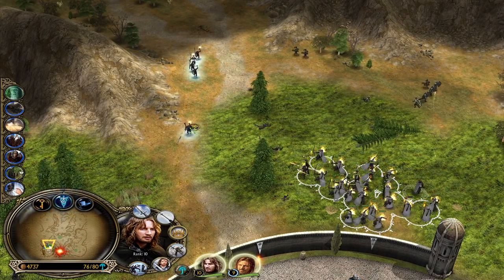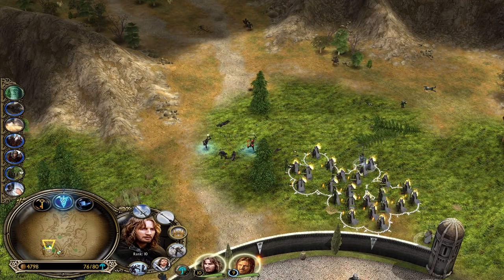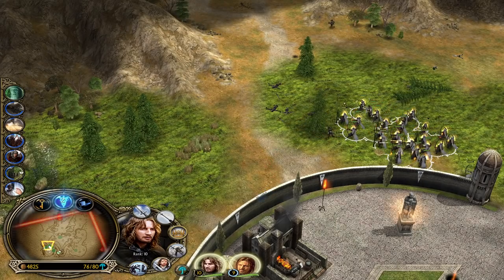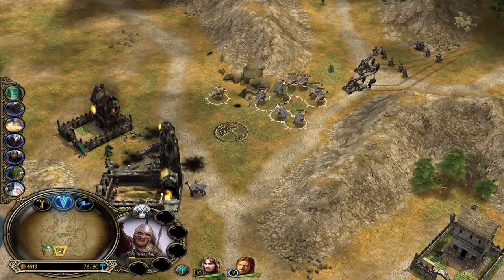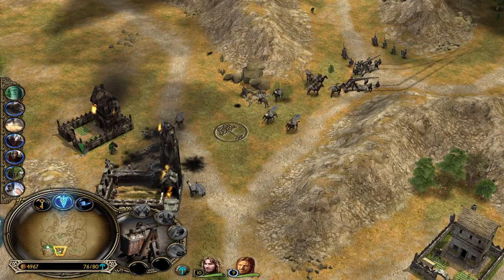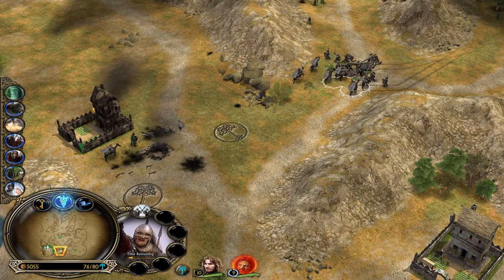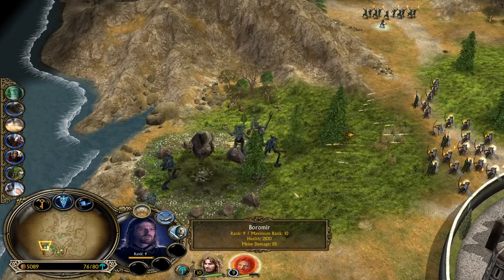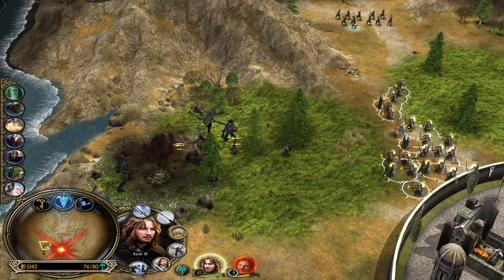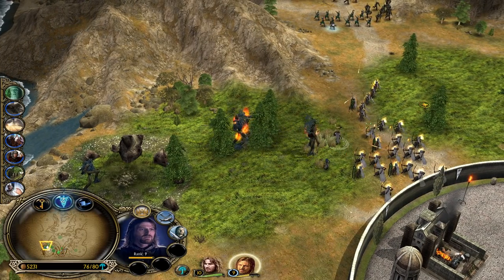Look how many he's sending forward with the torches. But they are getting one-shotted, luckily for us. Now we gotta kill this Ent moot. And we are not even able to destroy this yet. Kill this first. Kill this first. And we won't be able to destroy this, unfortunately. Oh, our heroes. Boromir, please don't get one-shotted here.